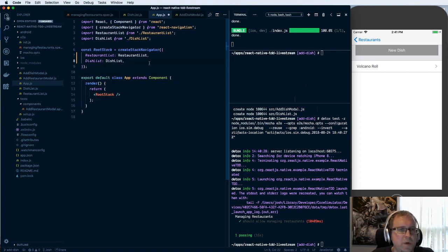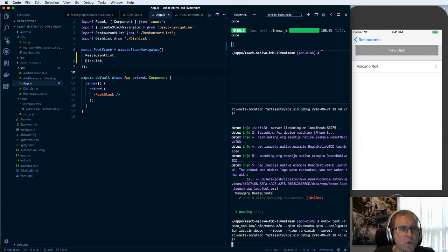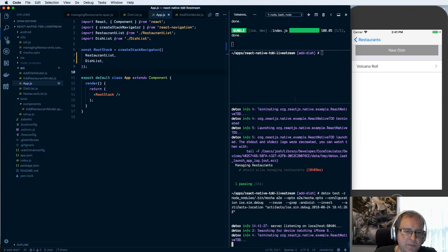And actually, as you're probably familiar, my font might be throwing you off with the italics here, but with modern JavaScript, if the key and value in an object are the same, you can use the object property shorthand. And so we can just pass in restaurant list and dish list like that. I've named these components a name that corresponds with the name we want to use for navigation anyways. So I think this will work, and this will keep things nice and simple for us.